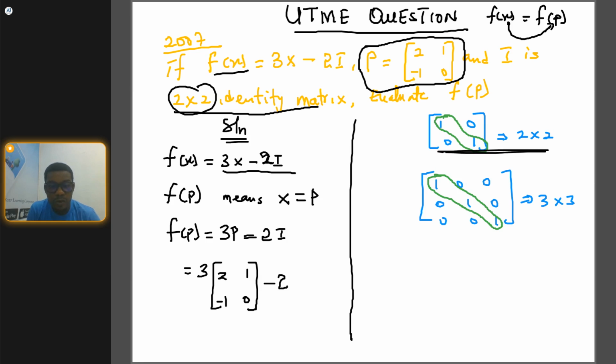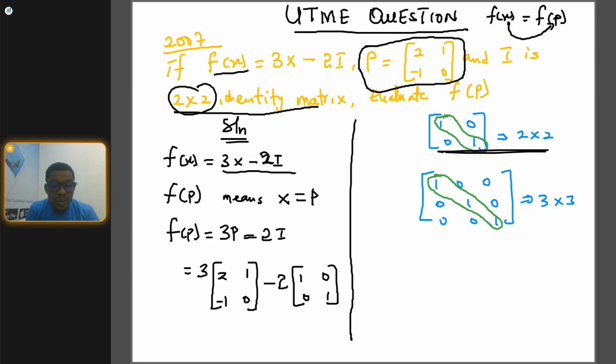This is a 2 by 2 identity matrix. In matrix form, you have 1, 0, 0, 1, and you close the matrix. Now, this is actually what I explained the other time, scalar multiplication. We have 3 as the scalar value, and we have a matrix beside it. We have 2 as the scalar value, and we have a matrix beside it.